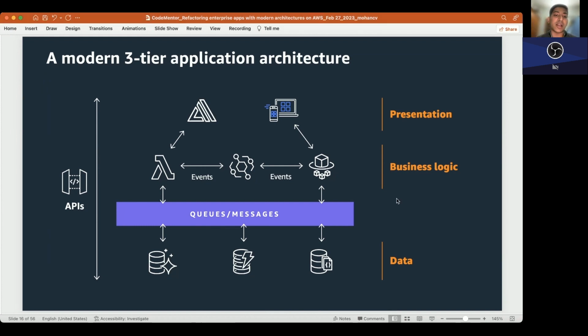Right now, if you really look at that particular architecture, which I believe you guys are still able to see on my screen here, this is a modern architecture on AWS, and it is still a three-tier web application based architecture. There are a lot of the same elements here, like the data layer, the application logic layer, and then the presentation layer as well.